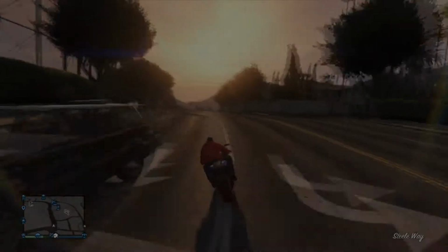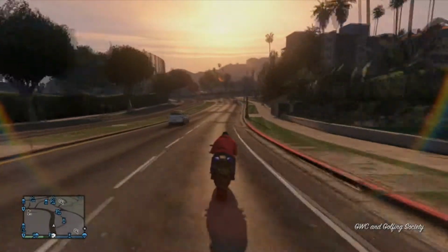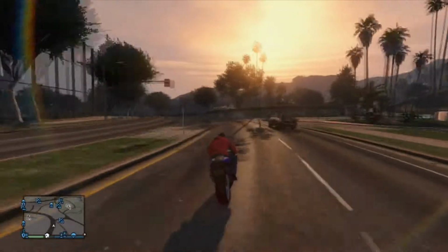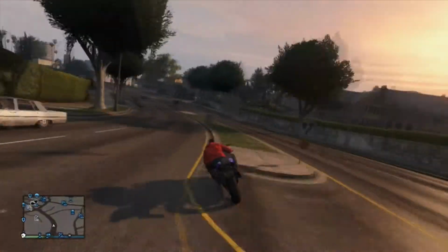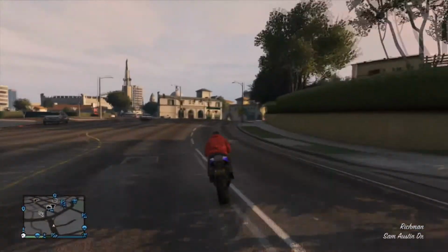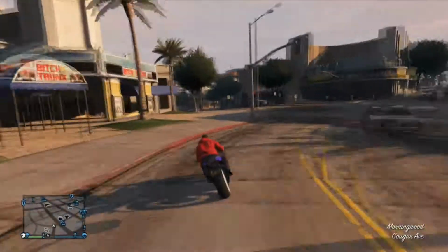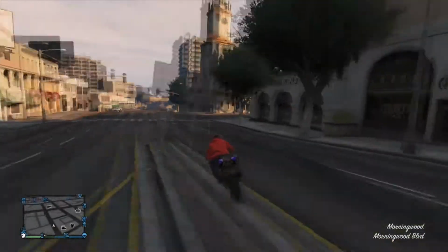Alright, so up next, guys, we have the Pegasi Baddie, or Body, however you pronounce it. This is a motorcycle. I think it's a motorcycle. I think it's like $15,000 on the cheaper car website. I can't remember what it's called at this time, but it's very fast, and it's really good for if you're trying to do stunts or make stunt montages for YouTube.